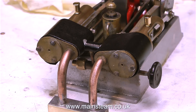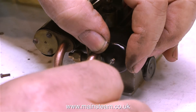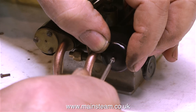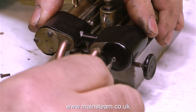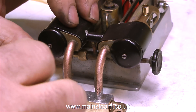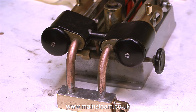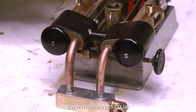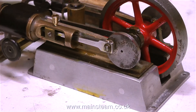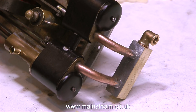It's time now to fit the cylinder covers — well, the proper cylinder covers are already fitted. These are cylinder cover covers and they're actually called domes of silence. Viewers on YouTube tell me these are designed to be fastened to the bottom of furniture so that the furniture slides more easily on the carpet, but in this case they're doubling as cylinder covers, and they give quite a nice look to this small engine. Originally the cylinder cladding was in a bit of a state, as I show at the end of this video when the engine is running as I first received it.